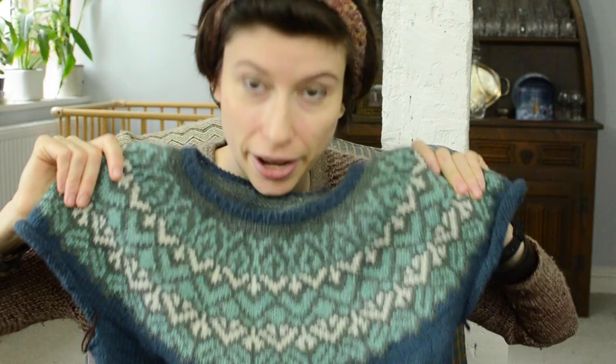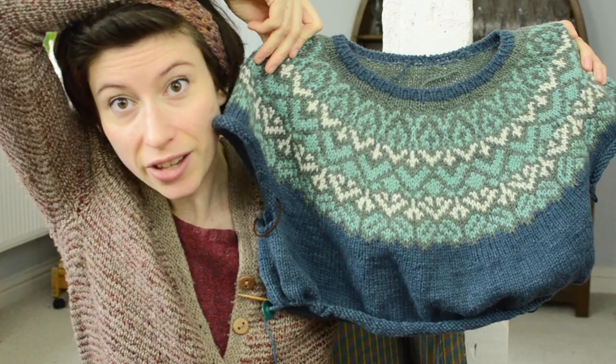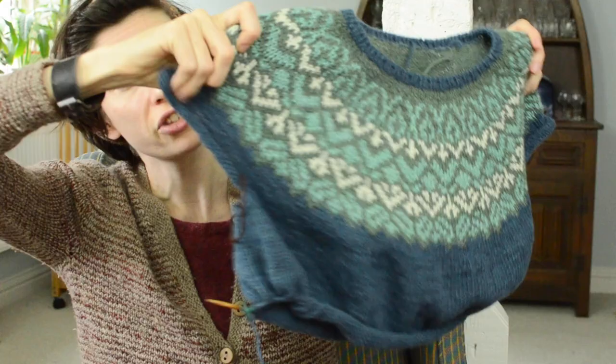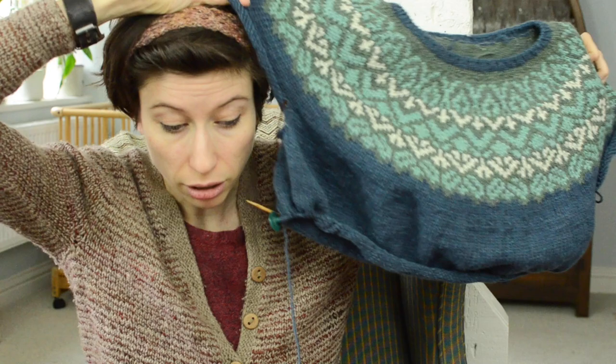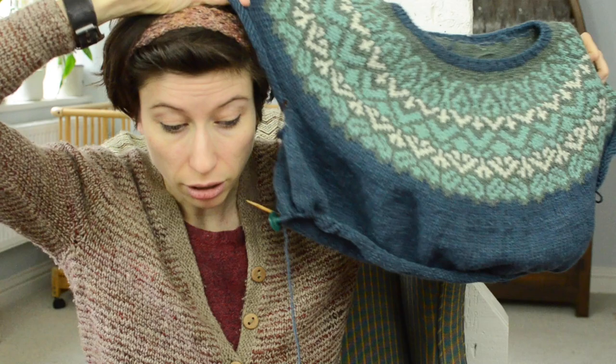The next one I'm absolutely loving — I've showed it a lot but I'm making nice progress. This is the jumper I'm making for my husband — a design I came up with especially for him, in colors he likes: lots of bluey-greeny-grayness. I finished the yoke, got the sleeves on hold on scrap yarn, and I'm just going round and round on the body, which I'll be doing for the rest of forever because he's a long-bodied man. At the back we've got some short row shaping — I've modified how I've done the short rows compared to my previous yoke patterns.